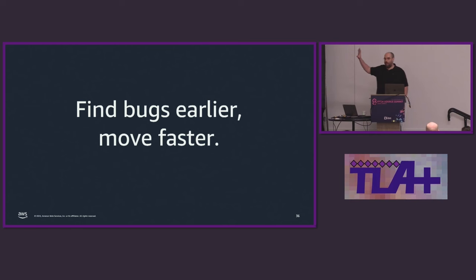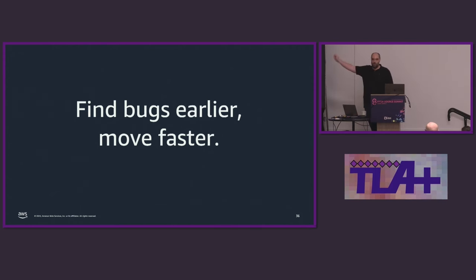Finding bugs in a production system is really bad for two reasons. One of them is it means that it's probably impacted customers, and the availability, durability, integrity, and security of our systems is our number one mission, so we don't want that to happen. And the other is that fixing bugs in production is incredibly expensive and difficult.